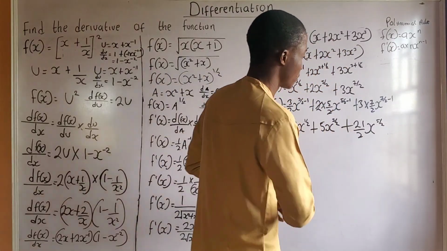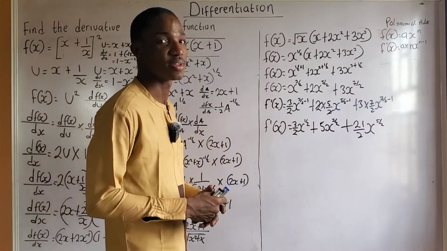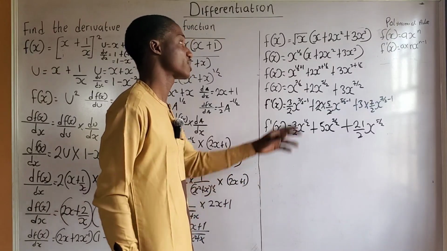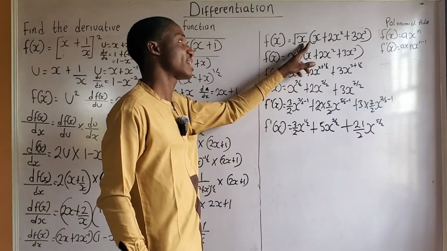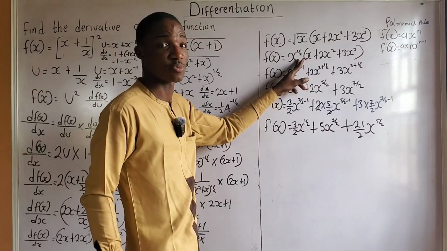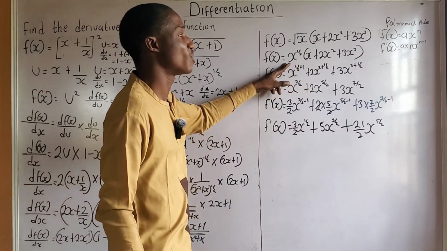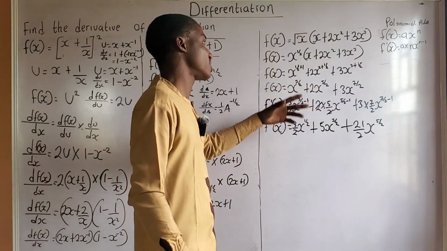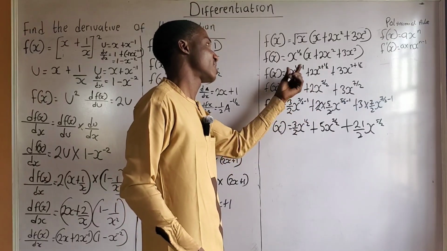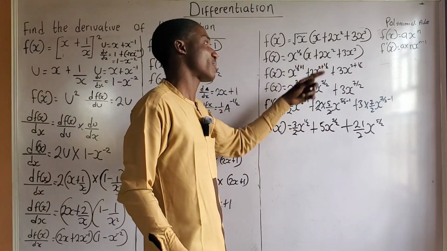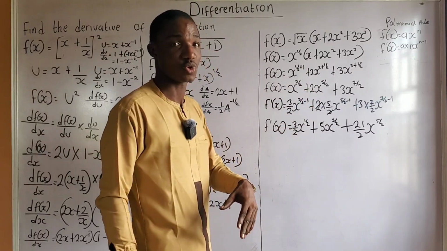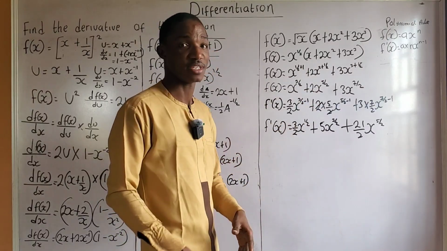Okay. If you didn't understand, let me know, okay? It is simple. The first step is that I rewrite square root of x as x raised to the power of 1 over 2. Then I use it to multiply every term that I have in a bracket. Do you understand? And according to the law of indices, because I have x times x, this x is raised to a power of 1. So I'm going to add the powers. 1 over 2 plus 1 will give me 3 over 2. Okay? And the same thing I did for the rest.